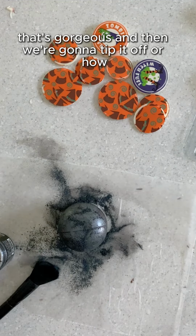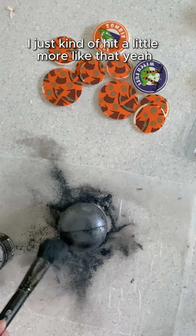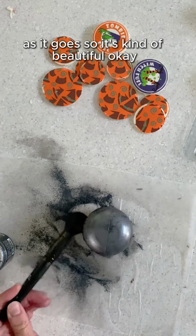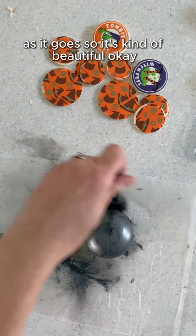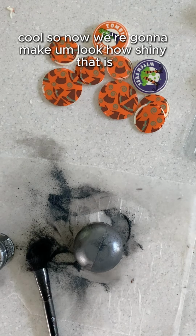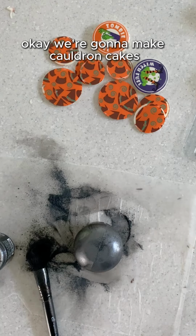That's gorgeous. And then we're gonna tip it off, or how? I just kind of hit it a little more like that. See, it kind of buffs it as it goes, so it's kind of beautiful. Okay. Cool. Look how shiny that is. Super shiny. Okay. We're gonna make cauldron cakes.